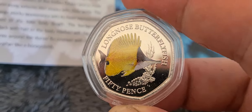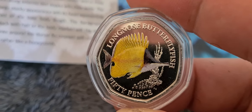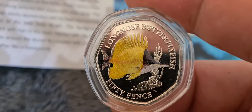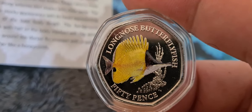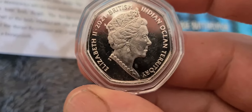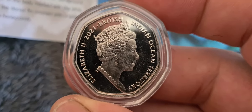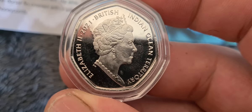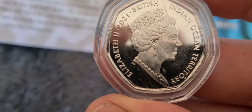The colours are really, really nice. You can see the yellow gold on the body of the fish, the black upper head and the white lower head, the very small fin, and the strange-looking dorsal fin at the top. You've got some weeds just where it's swimming through. The Long Nose Butterfly Fish is a 50 pence legal tender coin, and this coin has the PubJoy Mint effigy of Her Majesty the Queen.